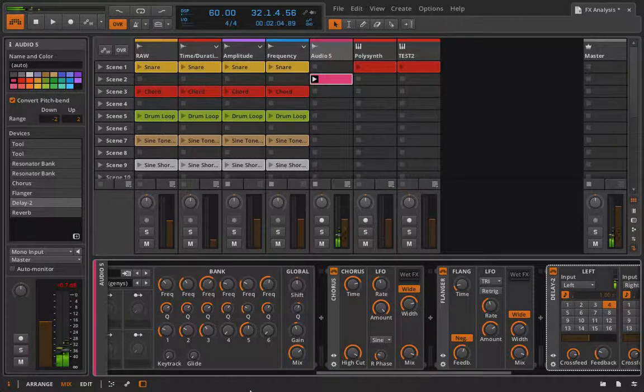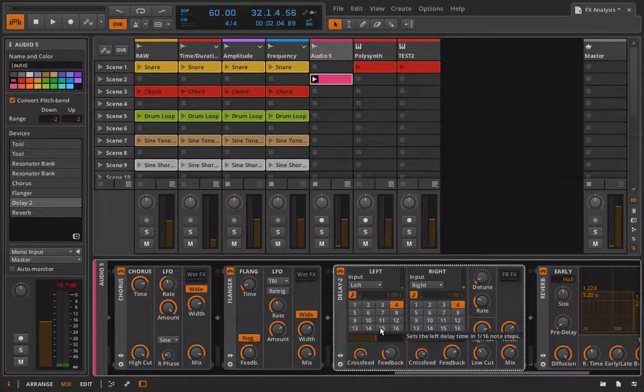All right, so as you guys can tell, I'm having way too much fun with just the Resonator bank and some of the effects that we've already had access to inside of Bitwig Studio. Again, I know this isn't necessarily something that you would normally do, especially if you're somebody who's interested in a particular genre or type of music, but these sorts of experiments are just a great way to get familiar with the devices inside of Bitwig Studio without the pressure of having to put out something that fits a certain mold or that can be considered super professional.